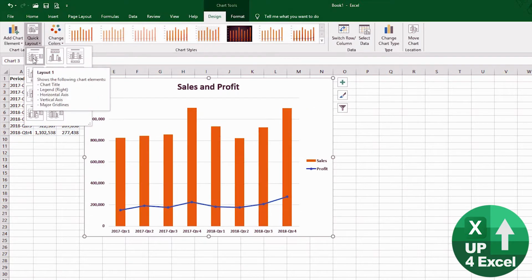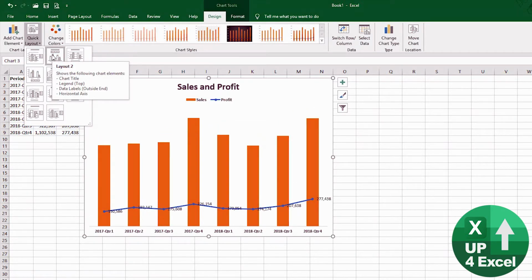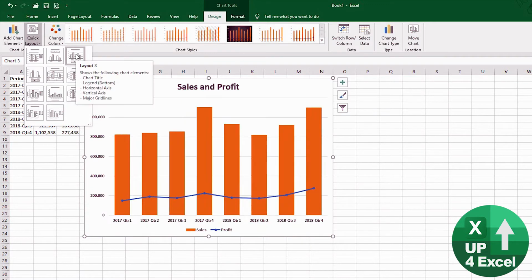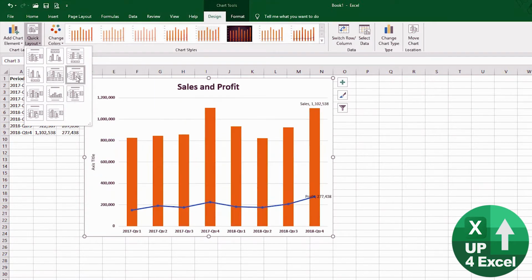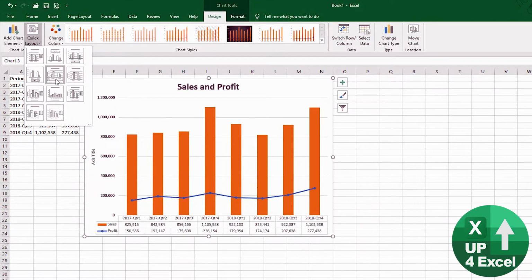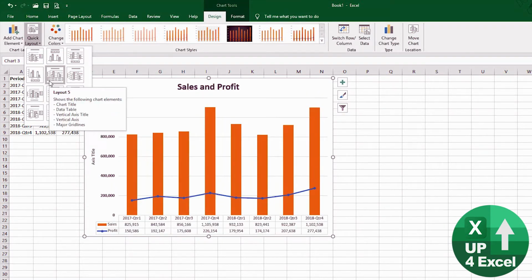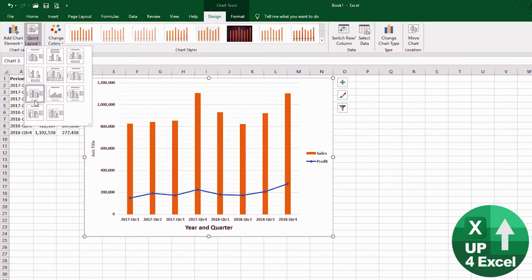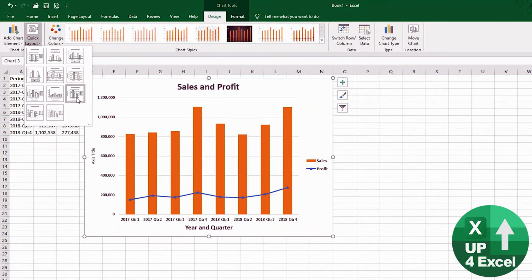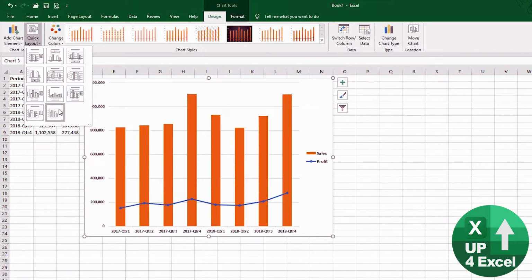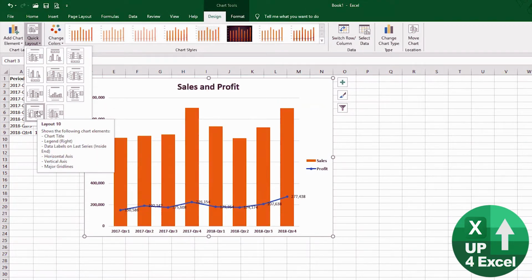Now these basically move things around within, and you might find that this is a quick way of producing something you like the look of. You can see the various different things. This is just, it might be a shortcut. Might be worth looking at some of these and saying, yeah, actually, I quite like that one. We'll stick with that.